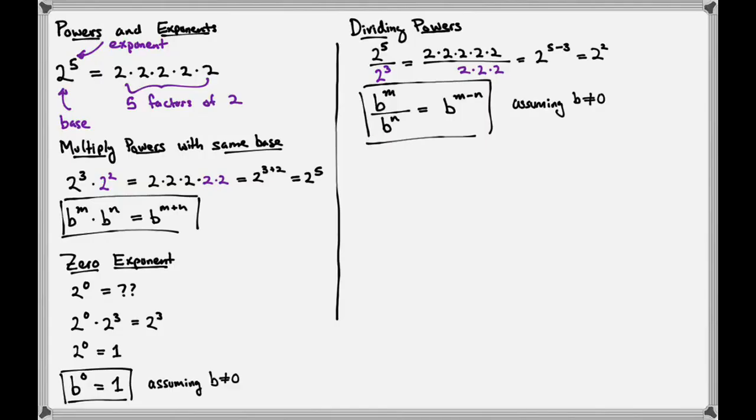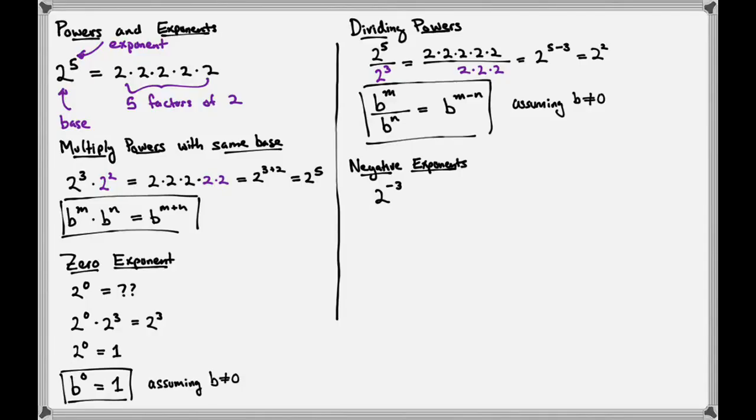Okay, what would happen now if our exponent was, say, a negative integer, a negative whole number? If I was to take a negative exponent, how should I interpret that? For example, what's 2 to the minus 3? What should that mean? It's not clear how to take 2 and have negative 3 factors that you multiply together like we did with 2 to the fifth. So we need to define what this should mean.